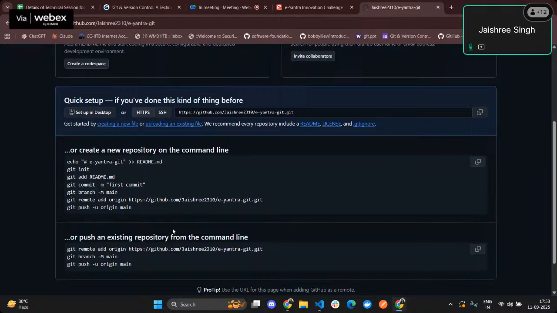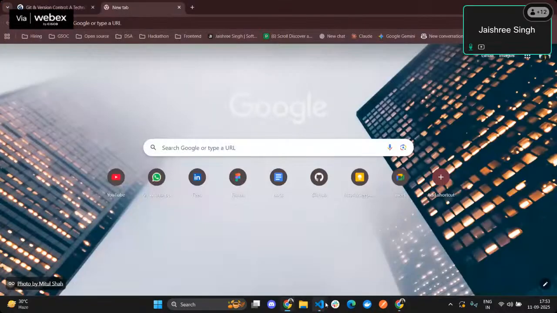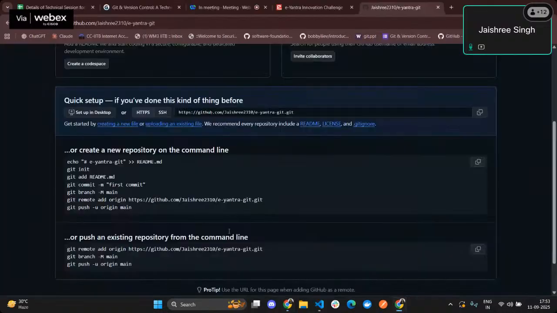The git commands will be there. So I have already created my branch, so I can just push my existing repository from the command line.